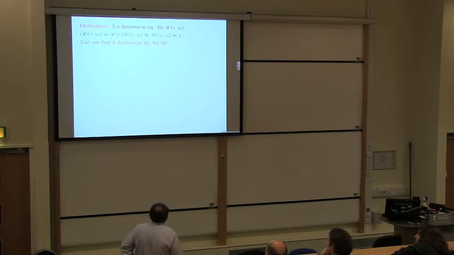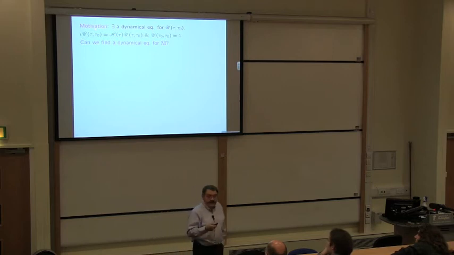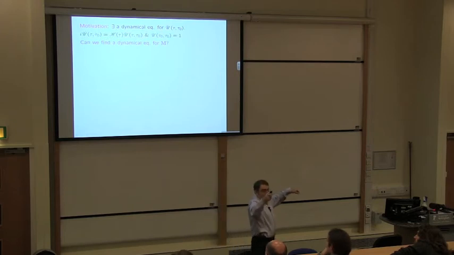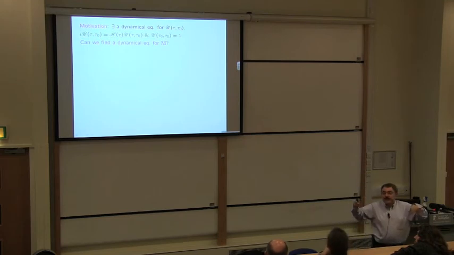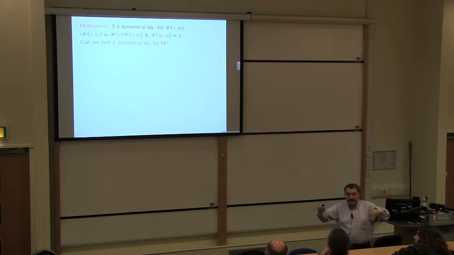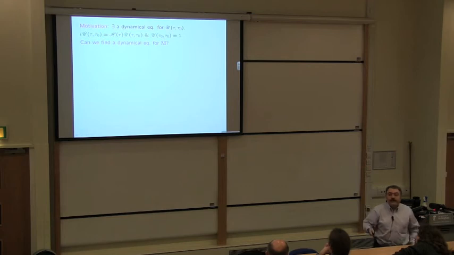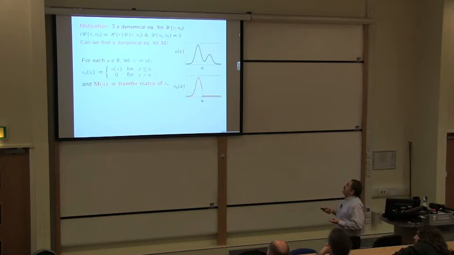So I know that the evolution operator satisfies the Schrödinger equation, right? So can I find a differential equation for M? Remember, M is the asymptotic value of the evolution operator from minus to plus infinity. How can I introduce a parameter-dependent M and write a differential equation for M? That required a second idea, and that is the following.